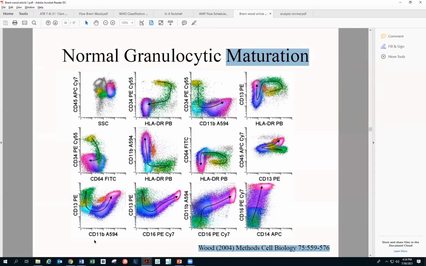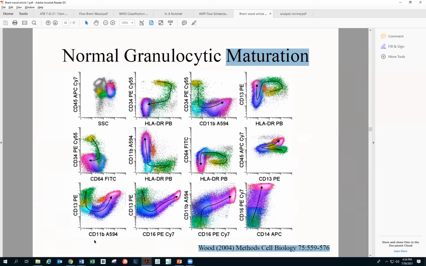Before that, somebody asked in the chat, is MPO important in myelocytic differentiation? Yes, MPO is the lineage defining marker for myelocytic differentiation. But the thing is, MPO is not on the surface, right? It's in the cytoplasm. So most labs do not routinely set up MPO in the regular panels, only if they suspect biphenotypic, or if they don't get the classic myeloid markers.